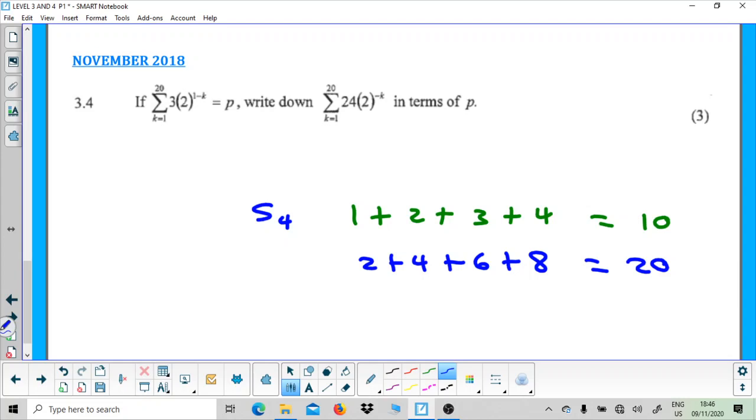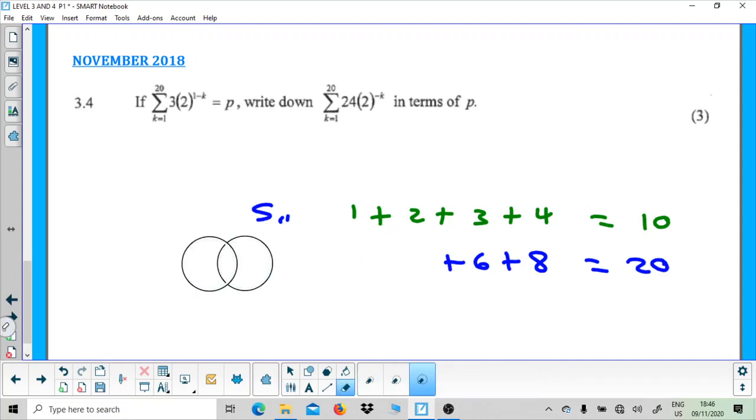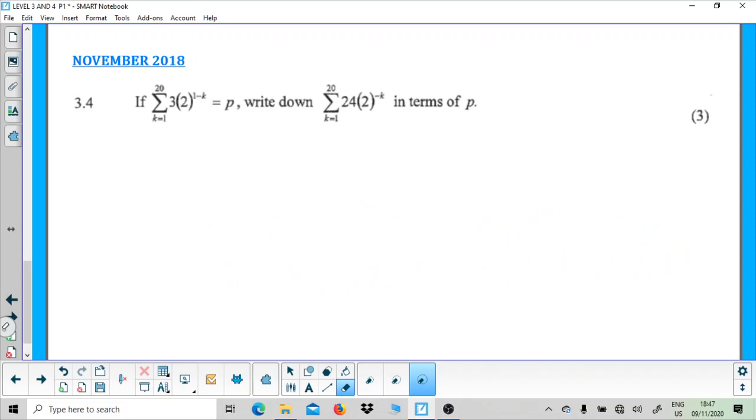Do you see what happened to the sum? The sum doubled as well. We doubled each term, but even the sum here is 2 times the first one. Because these terms here were 2 times the first term, 2 times tn. These ones we were multiplying by 2, and this answer that we're getting is 2 times 10, which is 2 times the first S4. Why am I telling you this? It's because we have that sum up there that we are going to do just now.